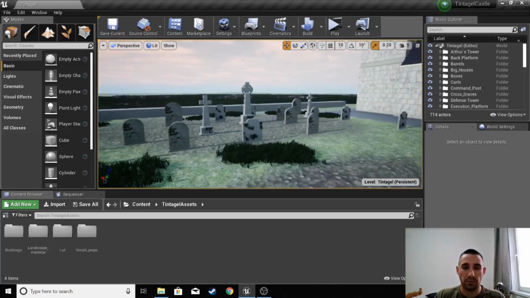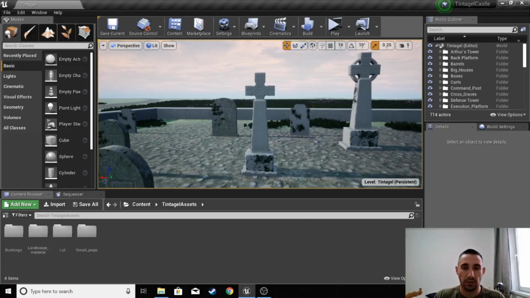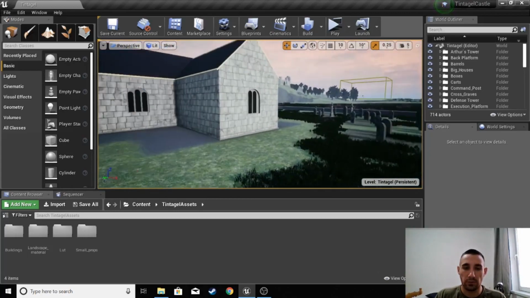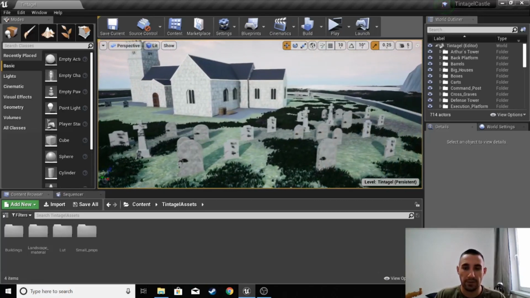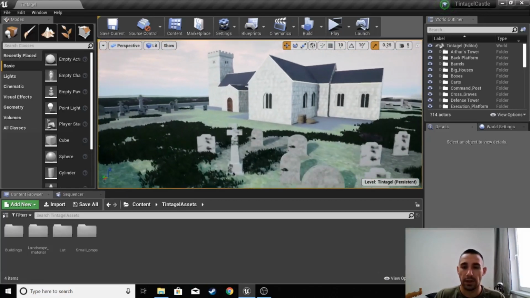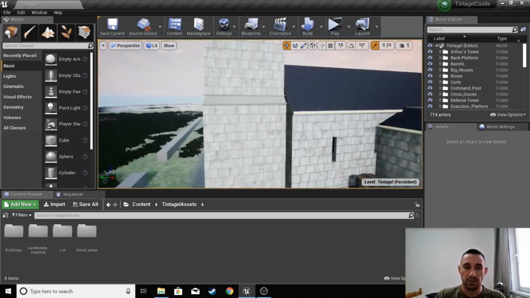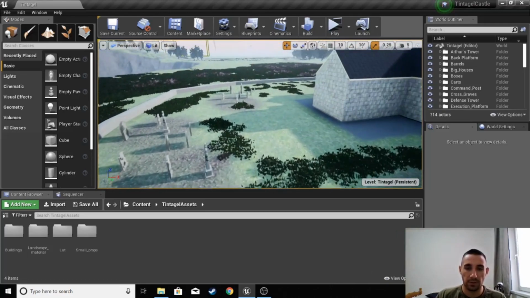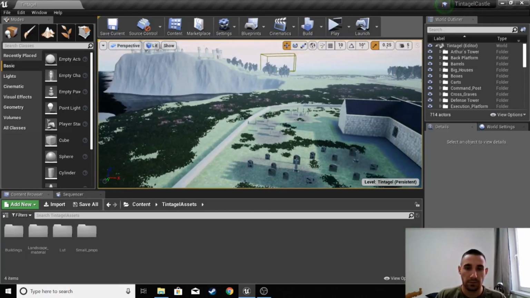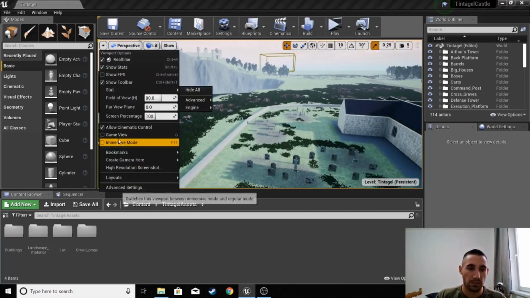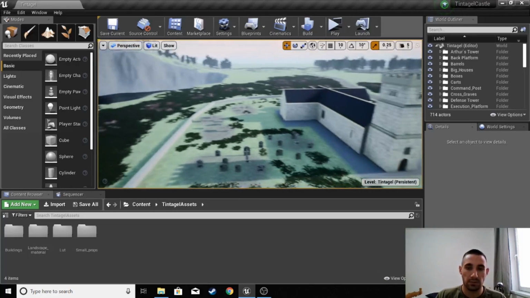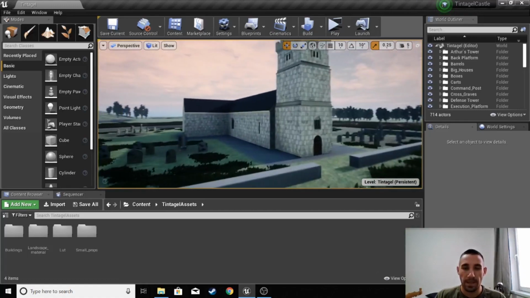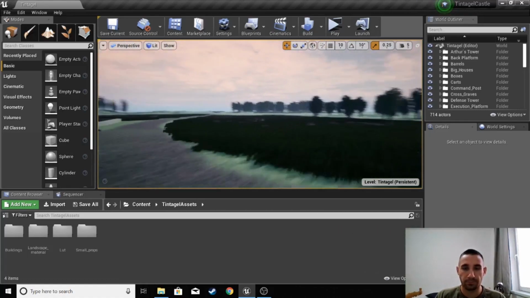You saw me in the previous update. I was just showing on one of these graves how my workflow is done through every single asset, and you saw that. Here it is. This is the church. I placed these graves around it, just added a little bit of dirt and all that stuff. Just to show, let's switch to game and do those little things. So they're not important. Yeah, that's pretty much it. That is the scene.